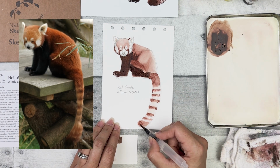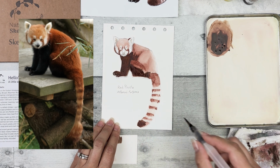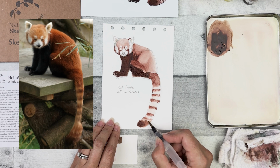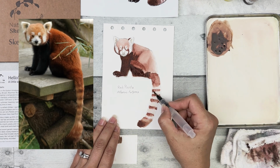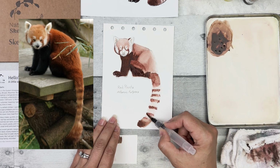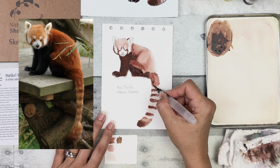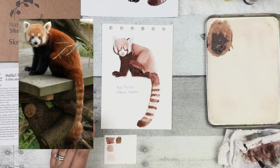Color is a little dark around the tail, but I'm going to start with the tip of the tail. It's darkest there. I'm going to clean off my brush and kind of let it come into the tail ring there a little bit. These tail rings have a little bit of this darker color in them, it looks like. So I'll just add a little bit. I'm going to add a darker area right here as well. Move down the tail.